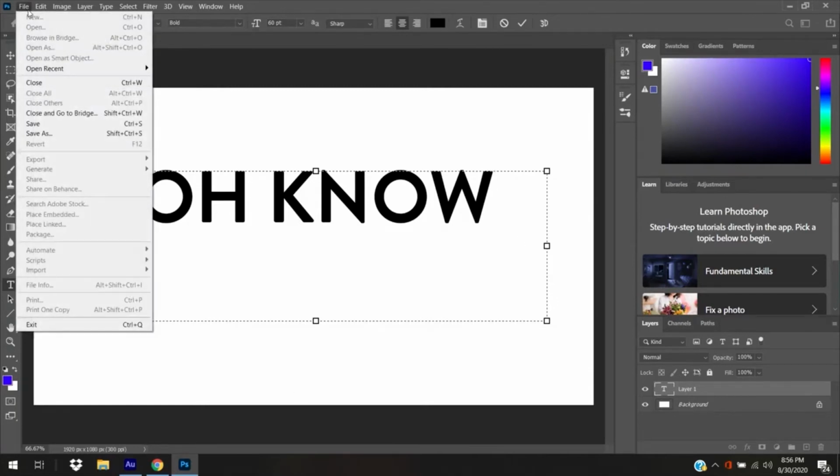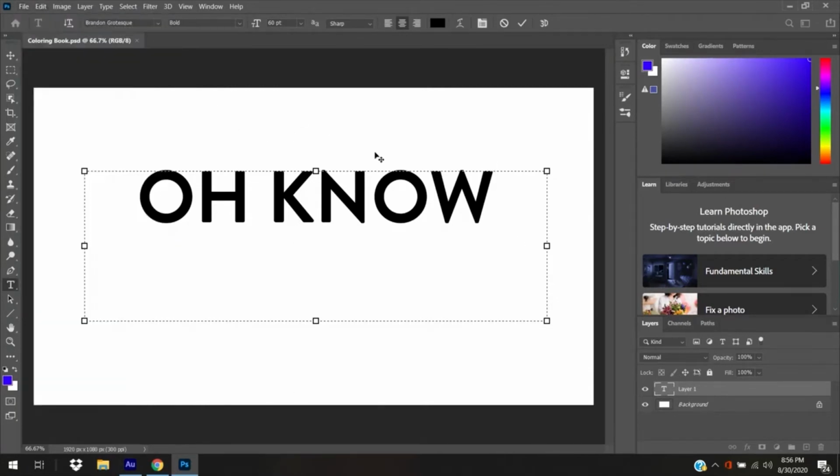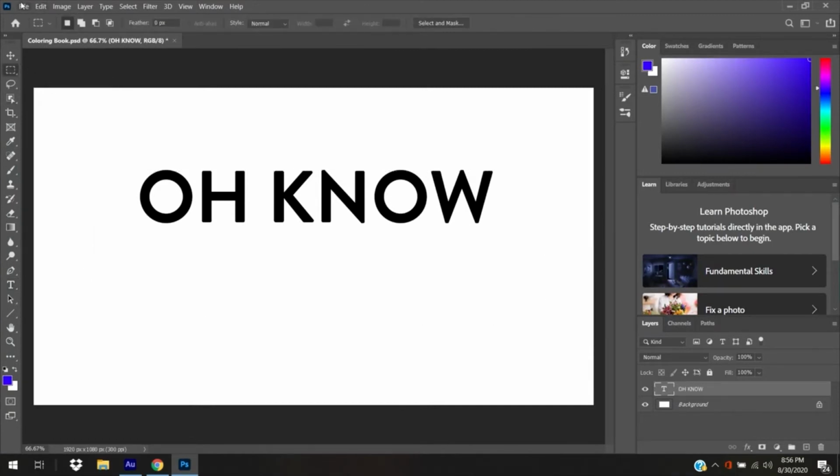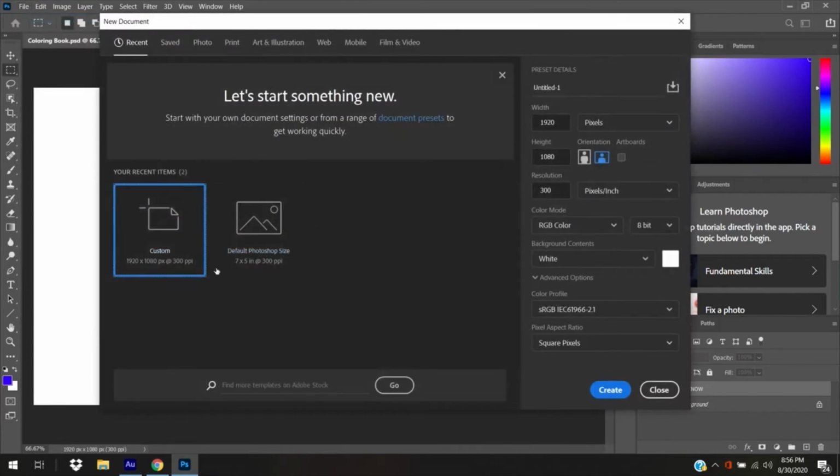So I'm going to go into Photoshop. I already started this Photoshop project here, but we can make a new one. So I'm going to go to File and New and create a new project. I already have this custom canvas size, but I'd like for you just to punch in the numbers for me. That way we can get used to common pixel ratios for a computer. So width, let's put 1920, and height, let's put 1080.